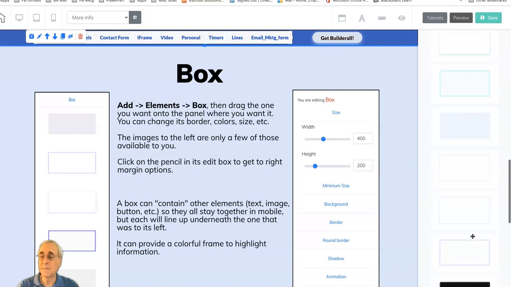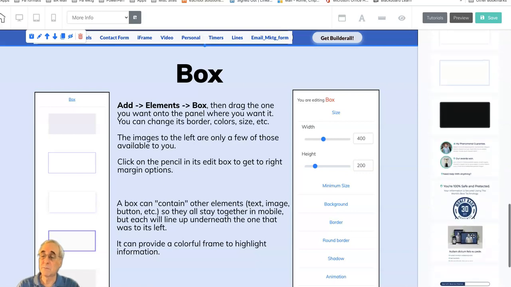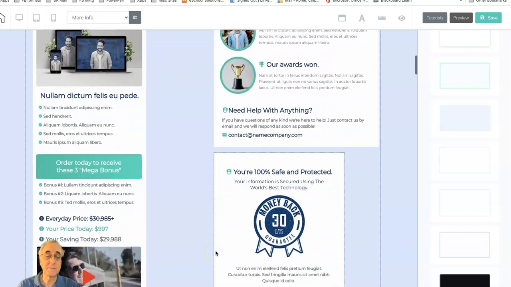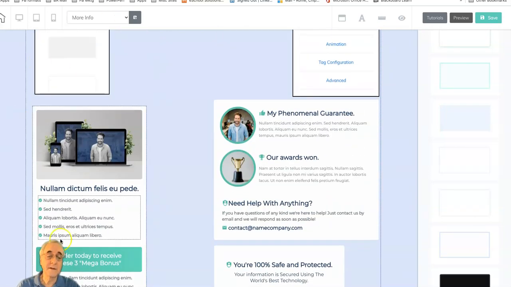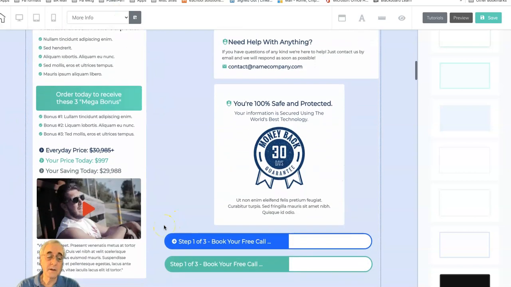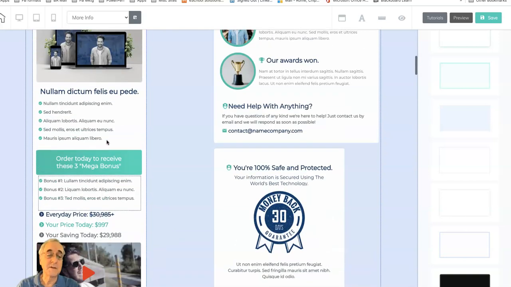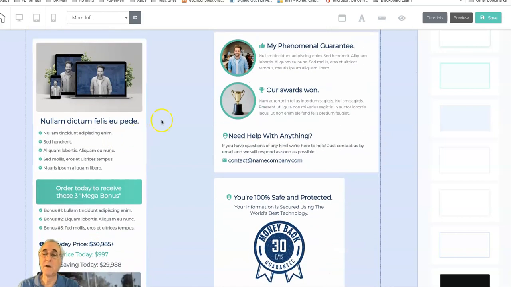Now, all of these can be adjusted to look at whatever color or border you like. And there are also some new ones that are added, and here's a larger version of them. So this whole panel on the left, you can incorporate as a single box, and then of course it's made up of separate elements that you can modify and adapt to whatever your needs are.